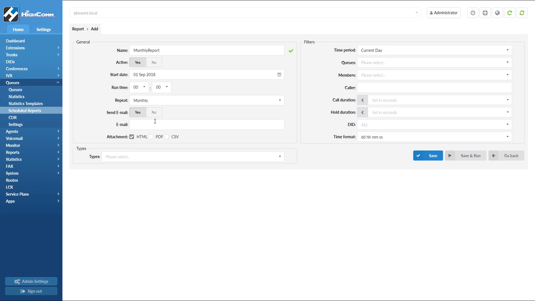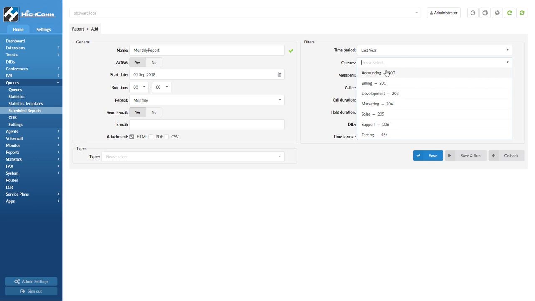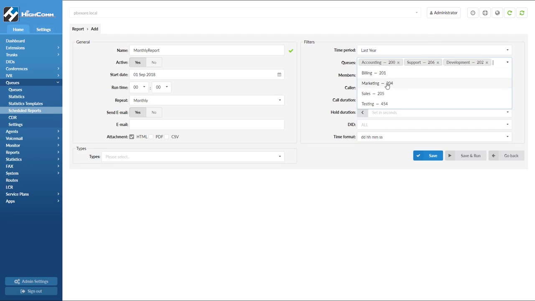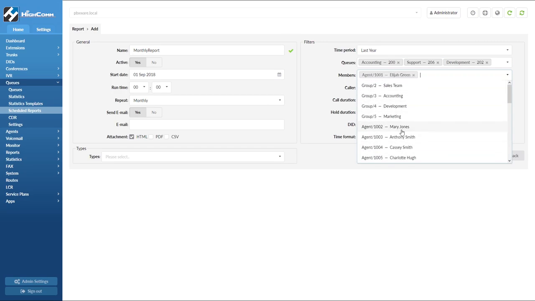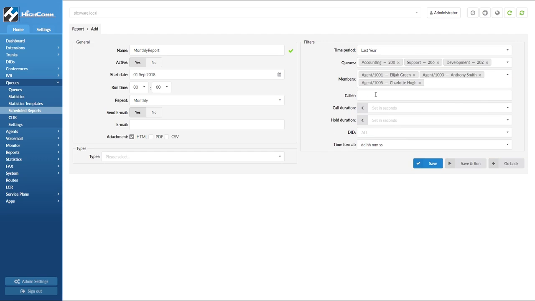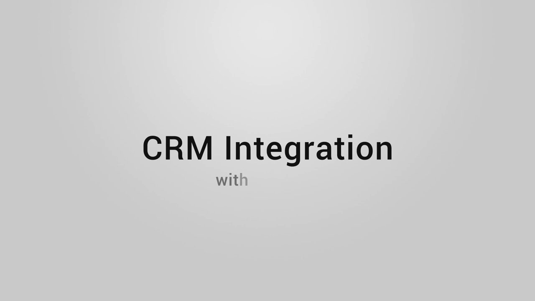PBXware Call Center allows you to automatically run and email report results on a scheduled interval basis. The time period for which you want to get reports for can go up to a year. This section allows you to select different predefined types of reports, which can include inbound, outbound, or all calls. For example, you could receive reports for queue answered calls, queue callback calls, agent pauses, agent missed calls, and call distribution for different time periods. Reports can also be configured to provide information for one or multiple queues, for certain queue members or callers, etc.